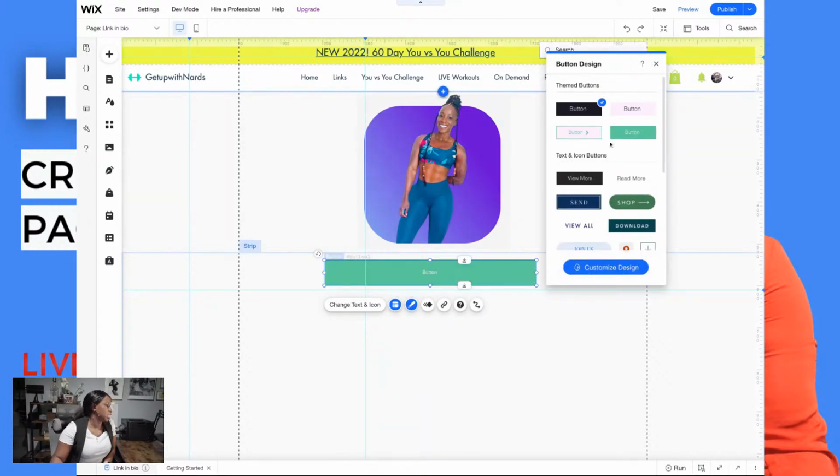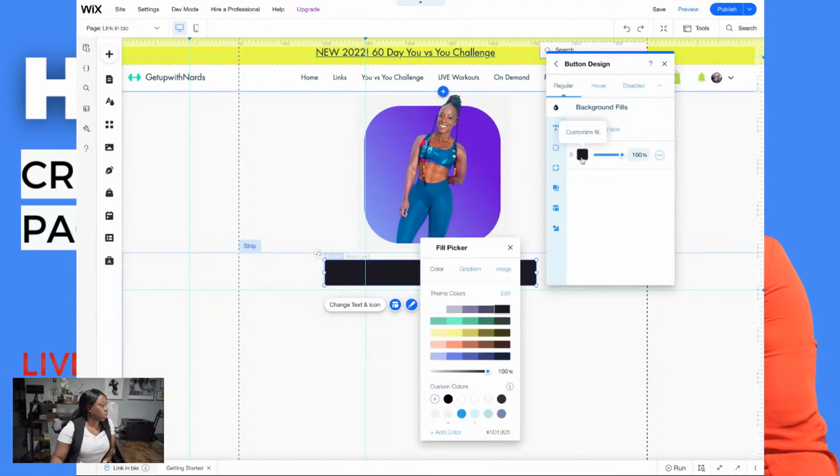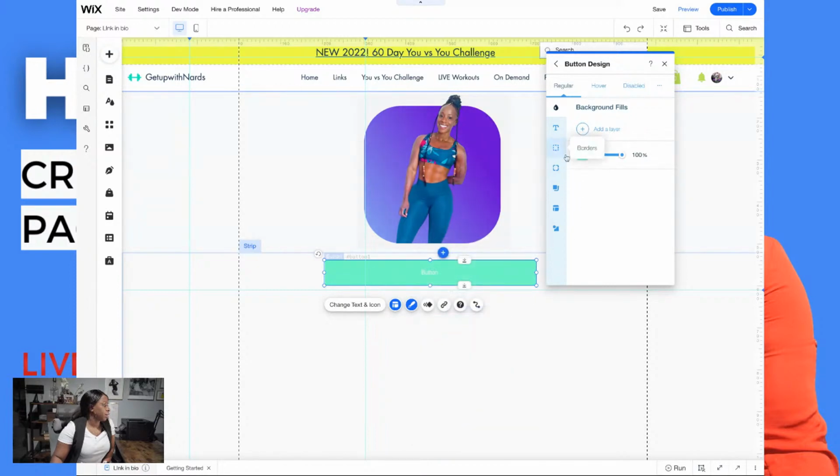So say I changed my mind and I didn't like how that black one looked, or whatever you see right here you don't like. So you can go customize the design, and then the background fill is actually the color of the button. So you can go here and make it say, look, we made it that color, right?